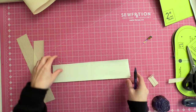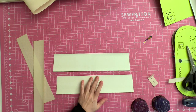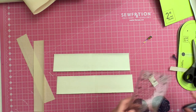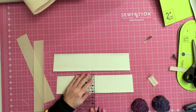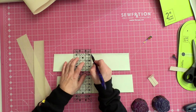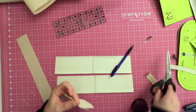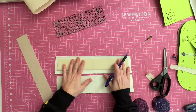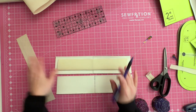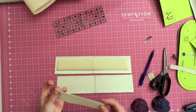Now what I'm going to do is I'm going to mark my centers on here just to make applying the Decoville Light a little bit easier and increase our odds of getting it centered. So we have our centers snipped and I'm just going to draw a line from one part to the next. And then I will mark my centers on my Decoville Light and then I'll lay it on here. You could mark the centers on the edges, but I can just eyeball that part. So go ahead and repeat that with the other piece, and then I'm going to take them over to the press and press these on, and I'll be right back.